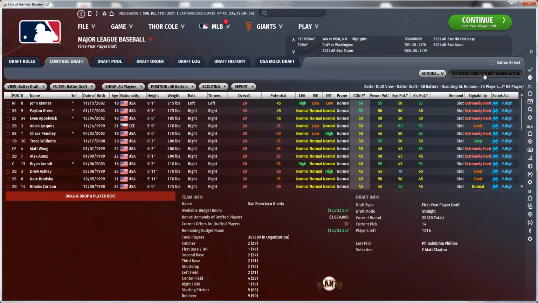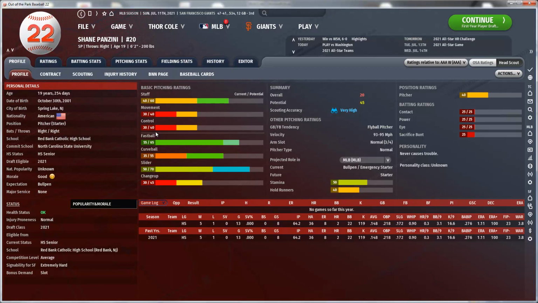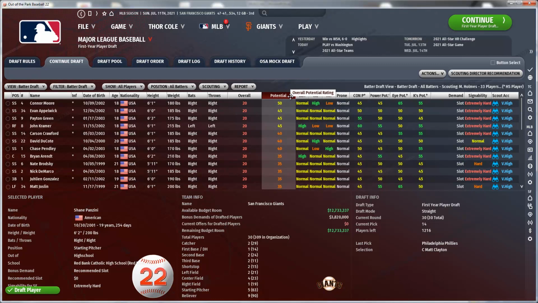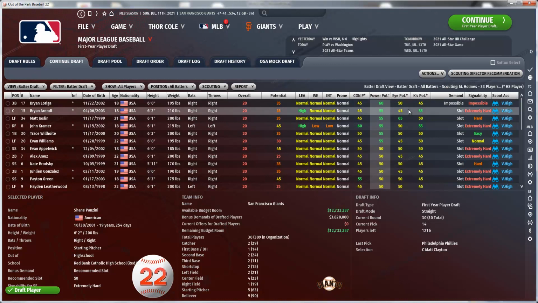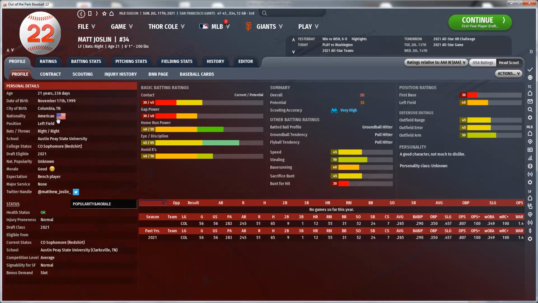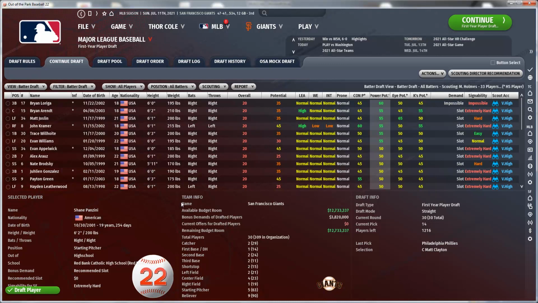Last pick. Let's see the scouting director recommendation for the last pick. Pancini, starting pitcher. No control, not taking him. Thank you for your suggestion, but no. Let's sort by power, maybe? Power guy at the end. Catcher. What's your defense? 50. Left fielder. Yeah. Power, eye. Not the best defense. Yeah, the 30th round.